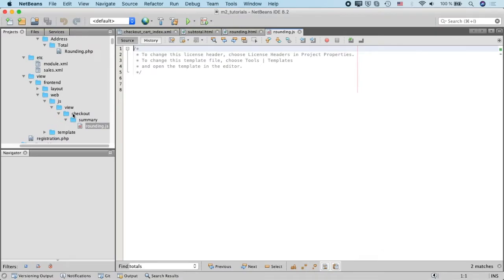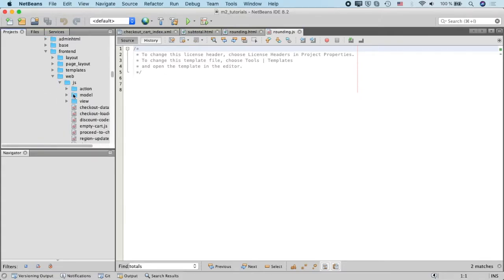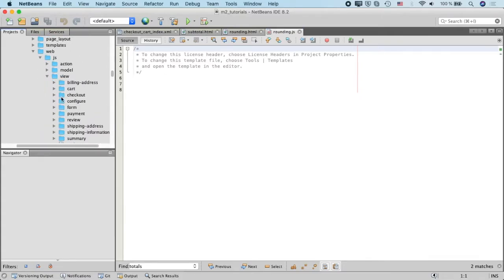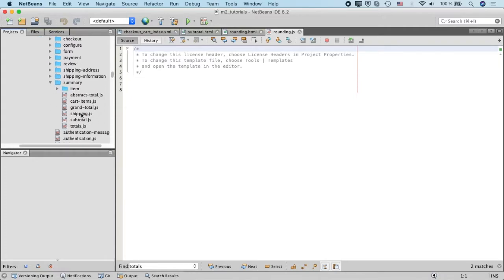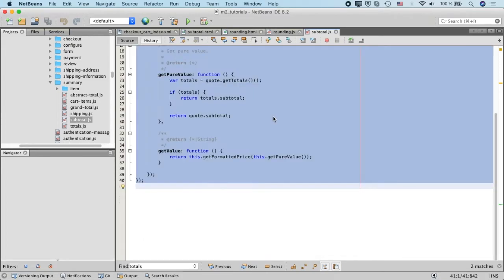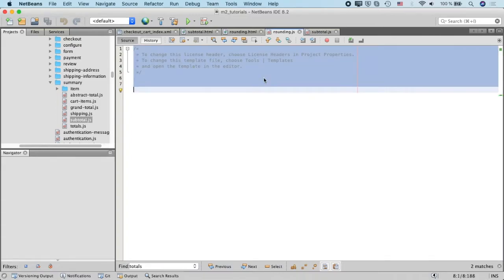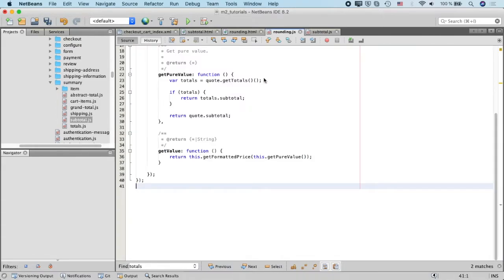Also, let's take a look at the core file. Inside module checkout, view, frontend, web, JS, view, summary, and subtotal, for example. We can copy the content of this file and insert it inside the rounding.js.